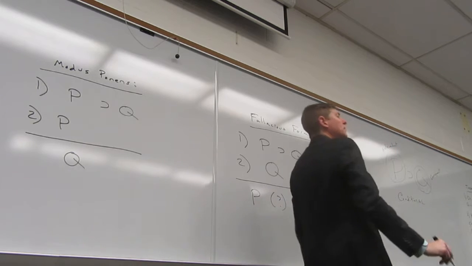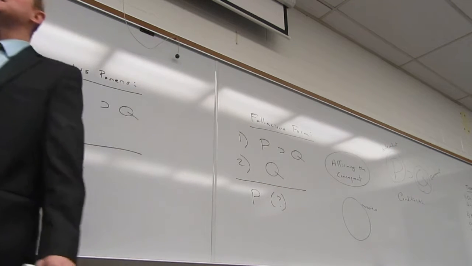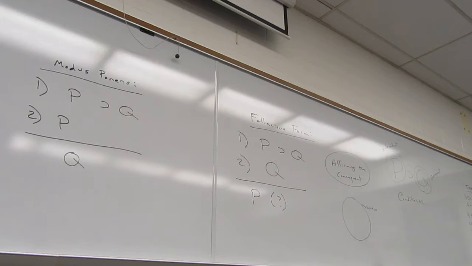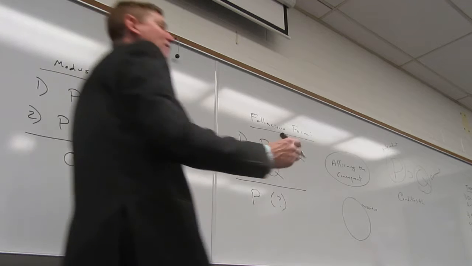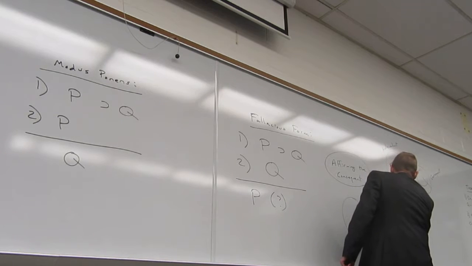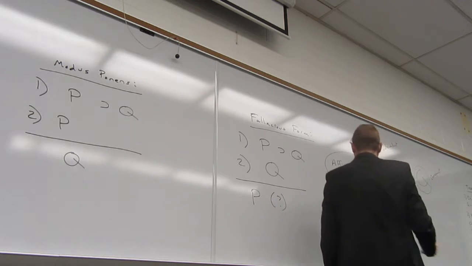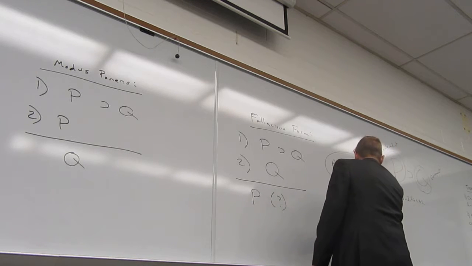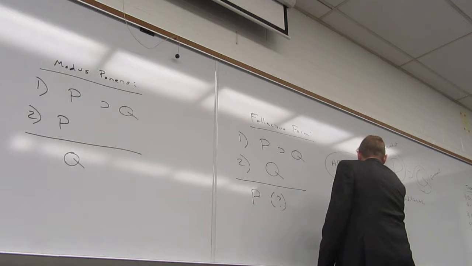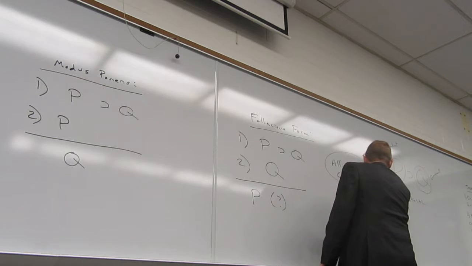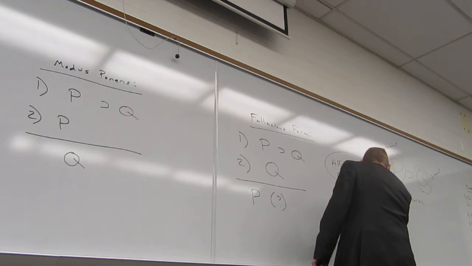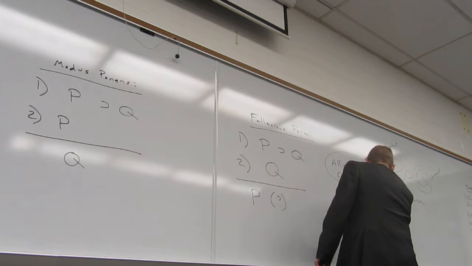Now, suppose that this circle right here represents all things marsupials. What is everything outside of that circle? Non-marsupials. Everything outside of this circle is non-marsupial. Now, wallabies are in here. Wombats are in here. Kangaroos. Platypus, are they in here too? No. They're not? No. There's some other funky thing.